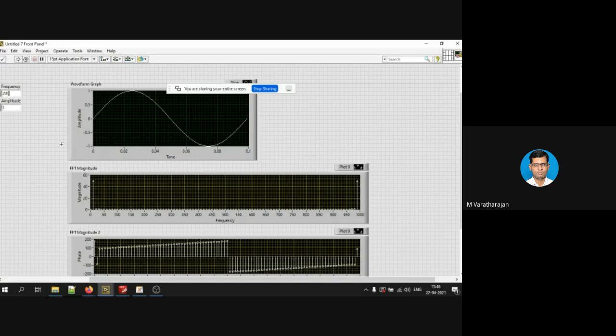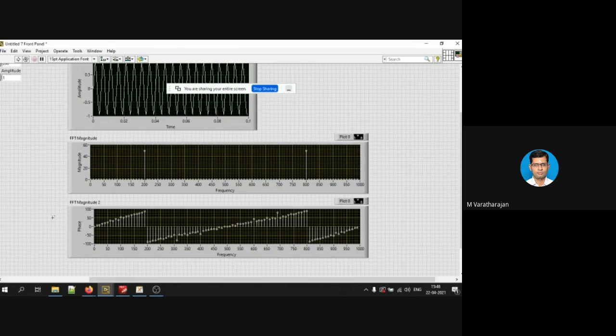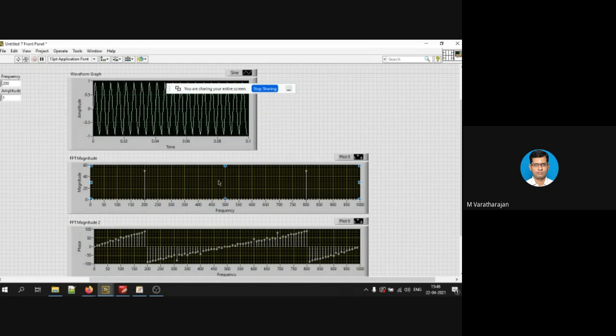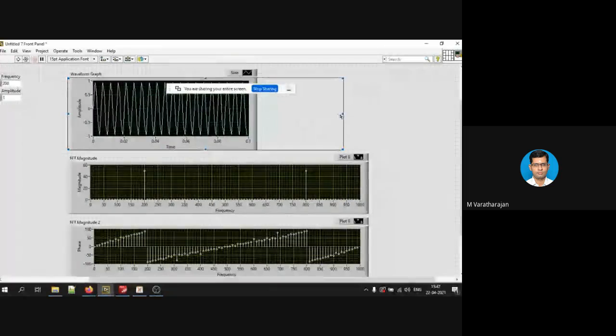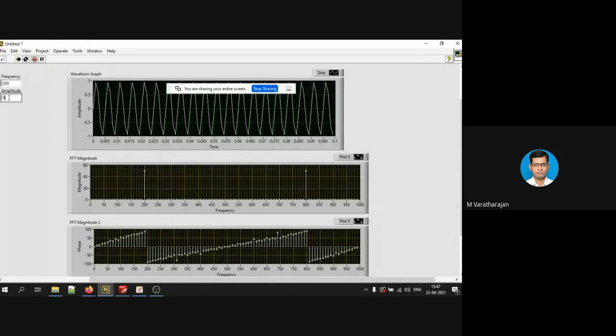Let me create 200 hertz signal, and this you can see from the FFT that the number of points is less. Okay.